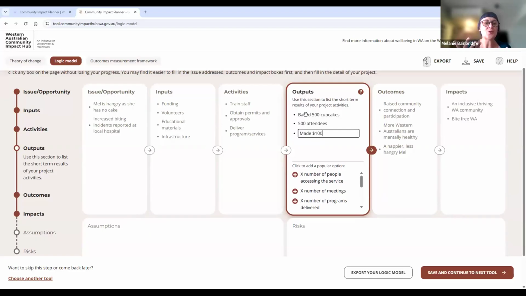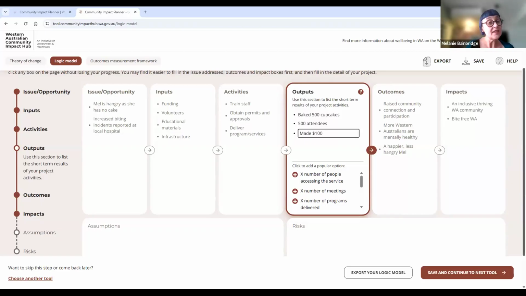So you're telling your grant maker, these are what we're projecting, because these are not what you know. Particularly if it's a grant organisation or a grant funding bid, you're looking into the future. You're going, we're hoping we're going to bake 500 cupcakes. We're hoping to have 500 attendees. And these are the things that at acquittal time, you'll be measuring against. So make sure you don't get too gung-ho in overblowing how much you expect and how much you're projecting.